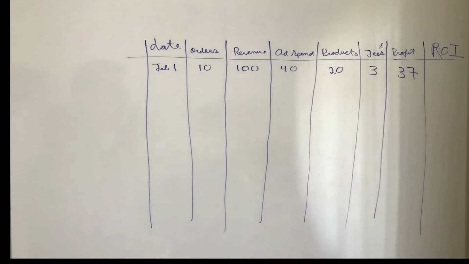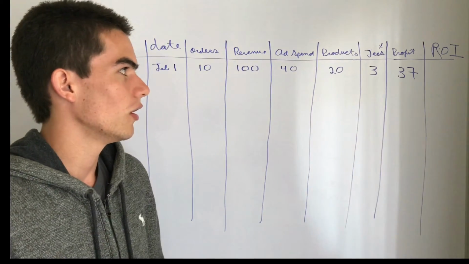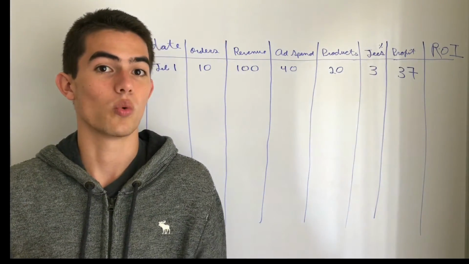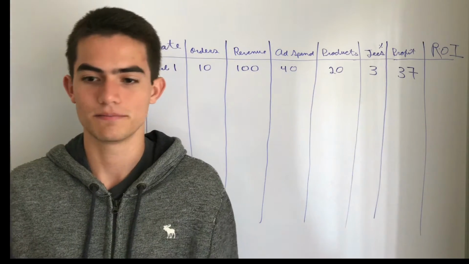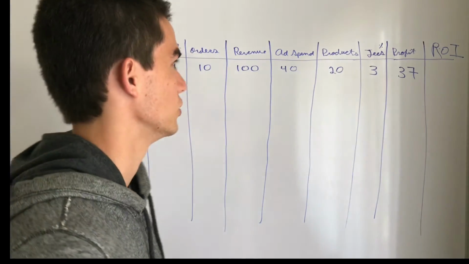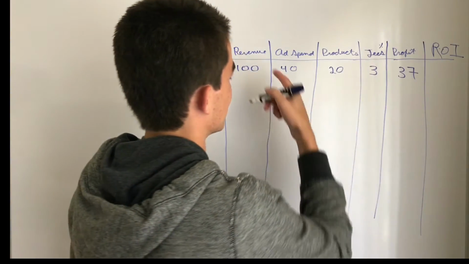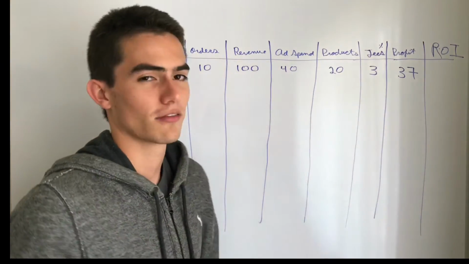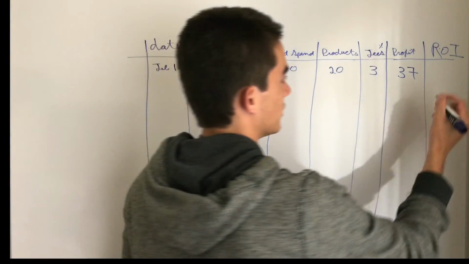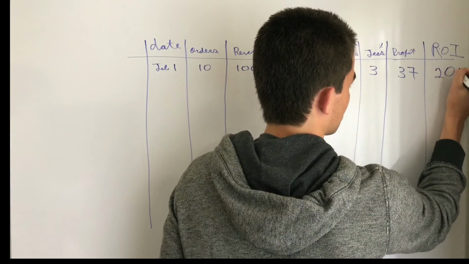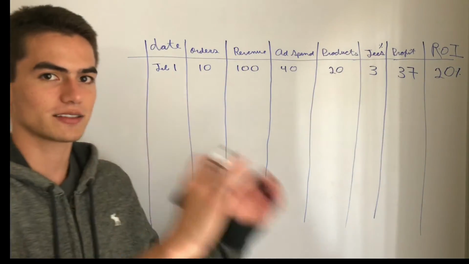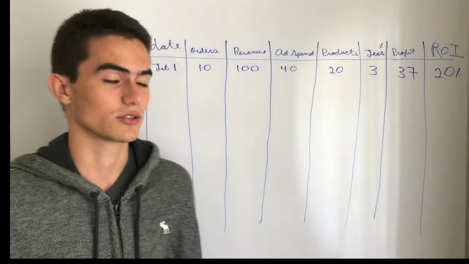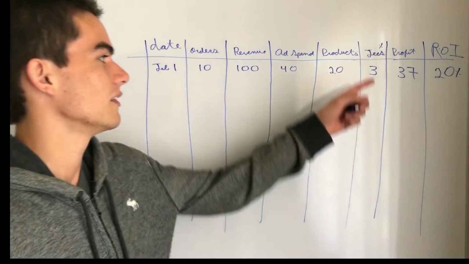Now, what was the return on the ad spend? Really what you wanna see here is, based on the amount that you spent, how much was returned. This is an extremely important metric, and all of this has a formula. I cannot do the math really quickly for these numbers, I'm not very good at math, but I have it with formulas, and let's say that the return on investment was 20%. Based on the amount that I invested in my business, I got X amount back. The percentage of that is really important so that you can know how much you're getting back from your investment.